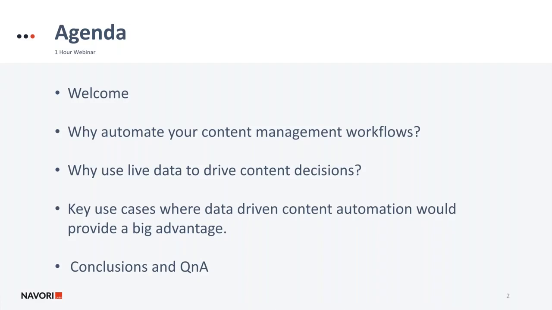So to kick things off, outside of the initial presentation that we have on screen, a very brief agenda of what we're going to be covering today. As we're doing right now, just welcoming everybody online and on board. And here are some of the questions we're going to be trying to answer and topics we're going to be trying to cover today in the 45 minutes we have together. So first question, why automate your content management workflows? We're going to discuss why you should strongly consider using live data feeds and data sources to drive content decisions. And at the end, we're going to look into and cover a lot of the key use cases where data-driven content automation will provide you with a very big advantage.